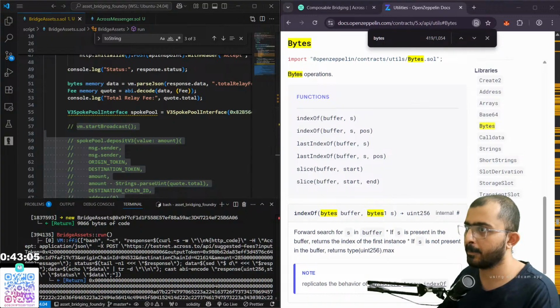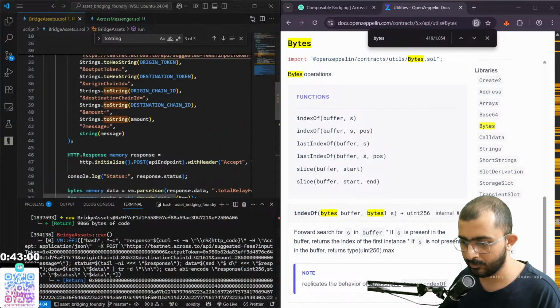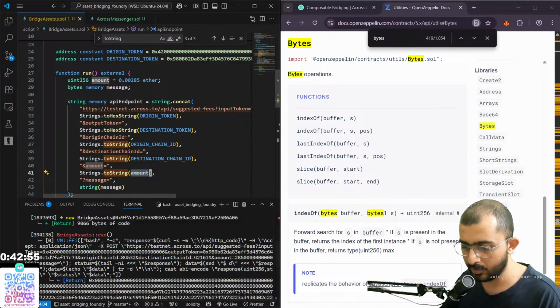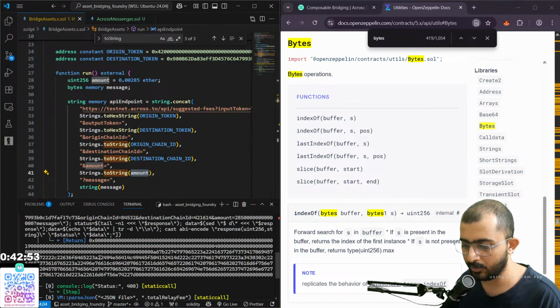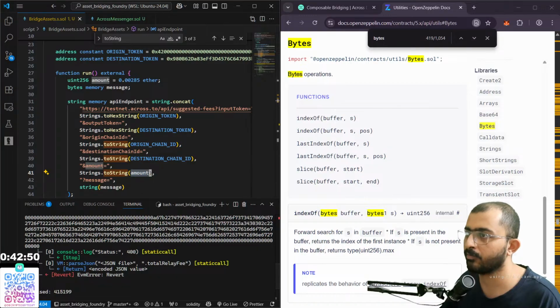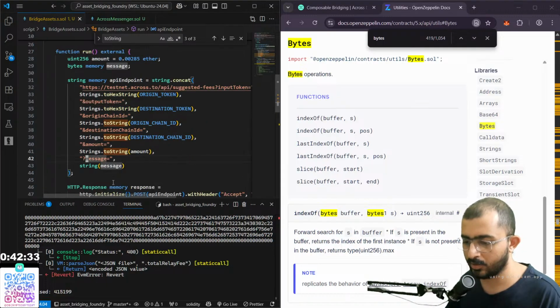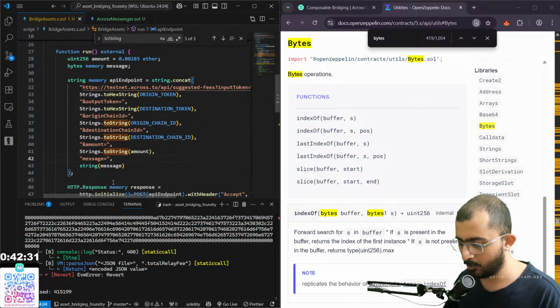Open. The error is we can't read it here, but it says invalid parameter message. Invalid parameter at path amount. Sorry, this is ampersand.